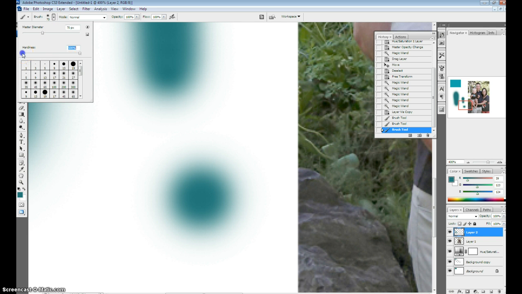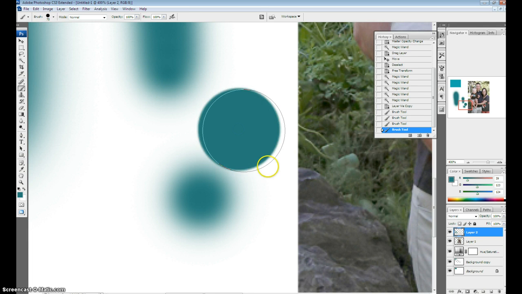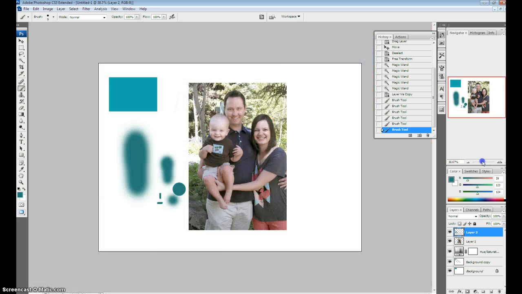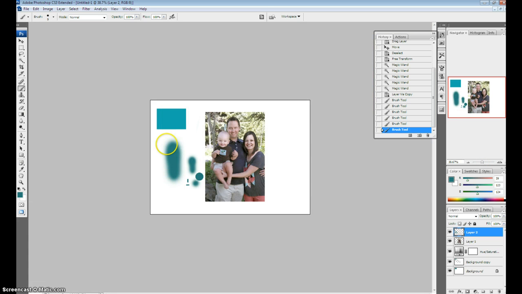So if I take my hardness level up to 100%, that'll make it solid. So if I do my small lines, if I want to trace, I can just do that. So it won't look like soft pencil anymore. So there's that. I'm going to zoom out with my navigator. I can just pull it all the way out. That's your brush tool.